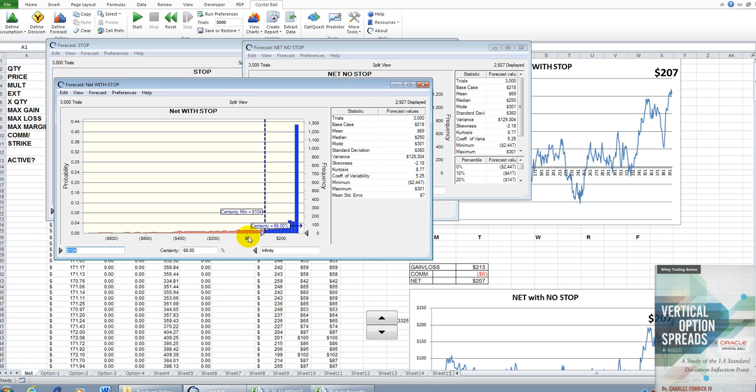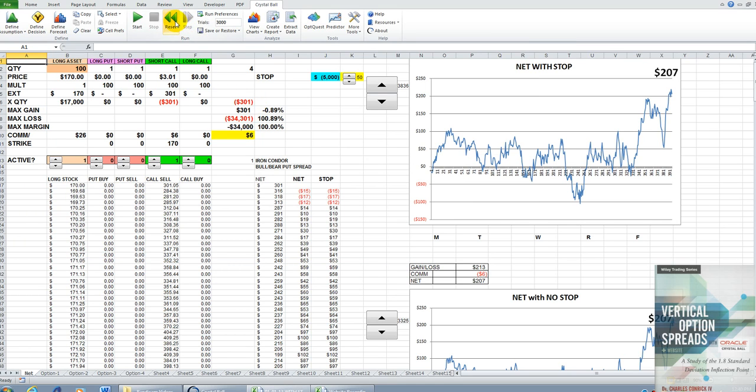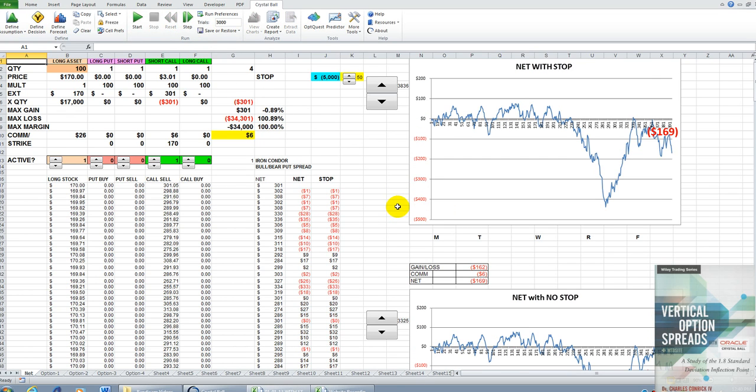Now, again, later on in the course, we're going to use Crystal Ball to help us determine whether or not these assets are going to go up or down. In other words, we're going to give you some probability theory training on actually assessing, is this asset going to go up or down, based strictly on probabilities. Not so much on fundamentals or technical analysis, but strictly on probabilities, and there's ways we can do that. Time series analysis is going to be the primary method we'll use with Crystal Ball.